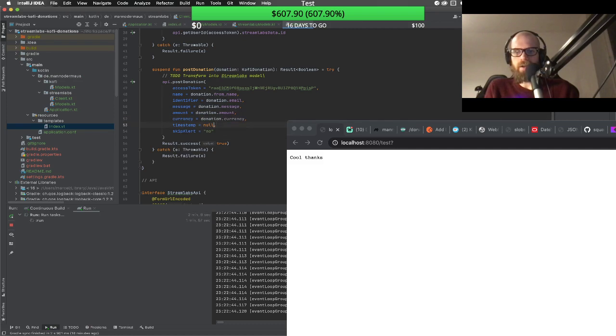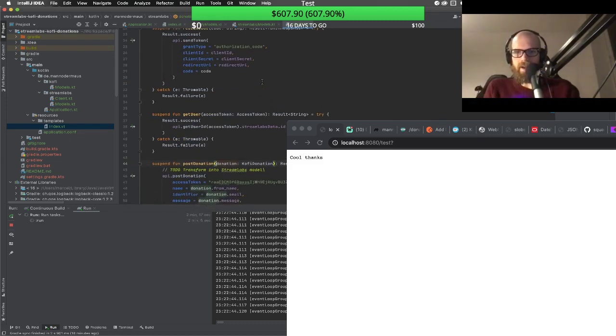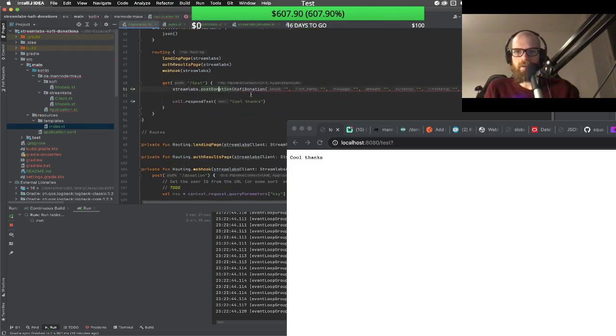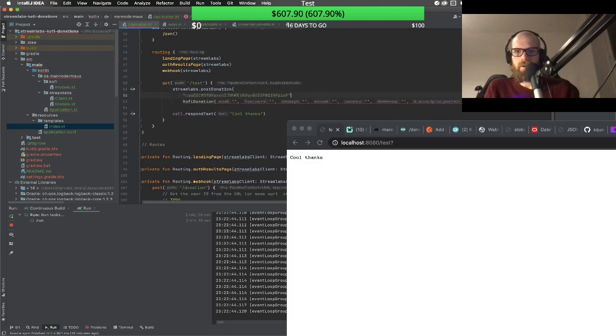Currency. Timestamp we'll have to convert. And skip alert, just going to leave that as no. And access token, we will need that from the outside. Plug that in here. Go back here. And that's pretty much it.